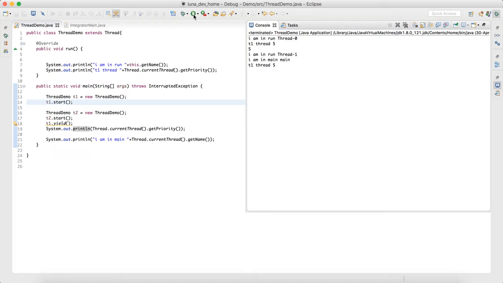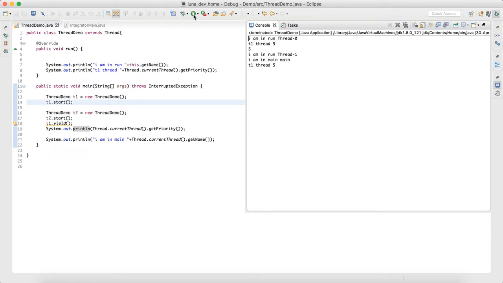Don't execute my presently executing thread. Choose another thread which has the same priority or a higher priority. If no such thread is available, and all other threads are low priority, then execute my thread only. Suppose 5 threads are there, all have low priority and the currently executing thread has high priority. If you call the yield method, there is no effect, because all the other threads have low priority. The yield method works if other threads have high or the same priority; then it will give the chance to those threads.